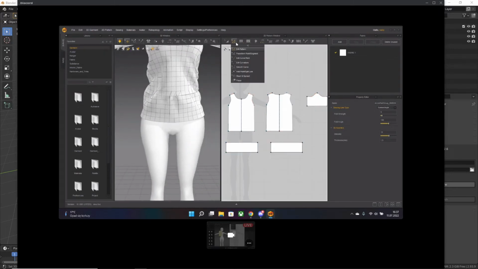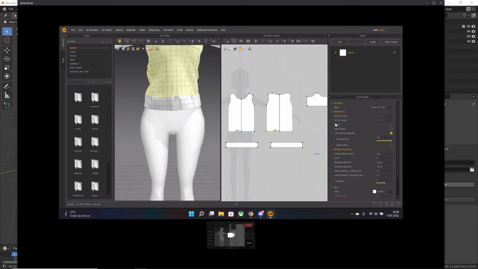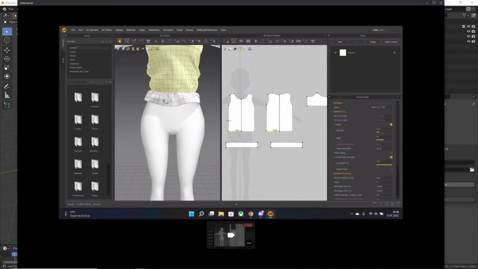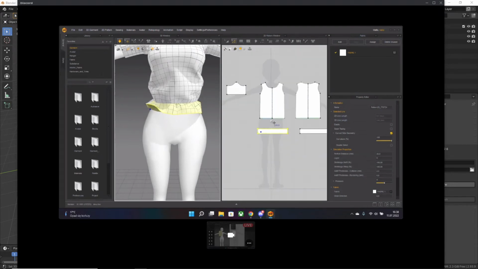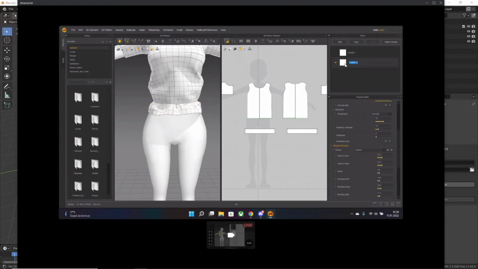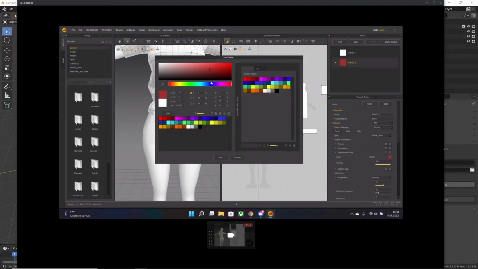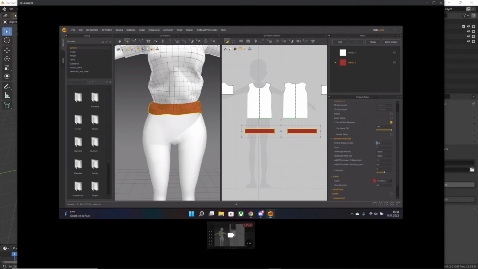Okay, now we got the part we want to make a frill. We can do something like this. Let me just find the option here, elastic. Do you see this option? When you press elastic, it will create something like a rubber band. All right. Okay, so those edges you see in green, those edges are elastic. Now let me just add another fabric and let us make it, I don't know, red is okay. And we can pick fabric for the bottom part of the mesh. And in this case, we should go with higher resolution because it won't look as good as we want to make it look like a frill. Oh, I see. I get that.